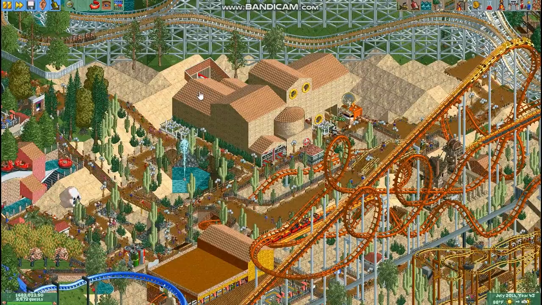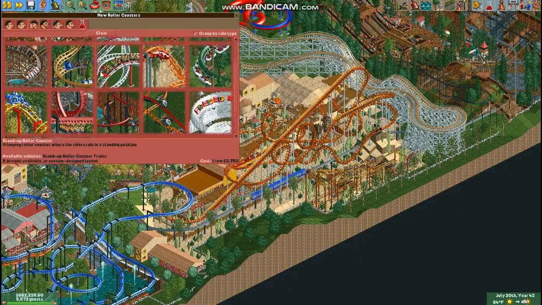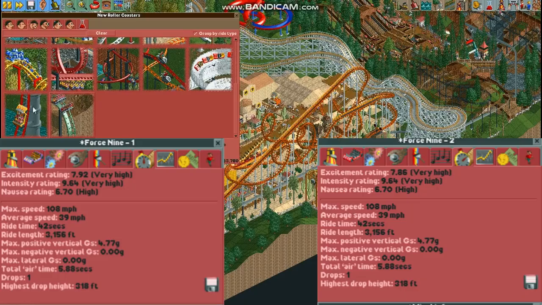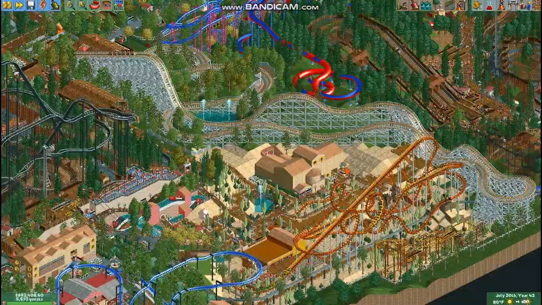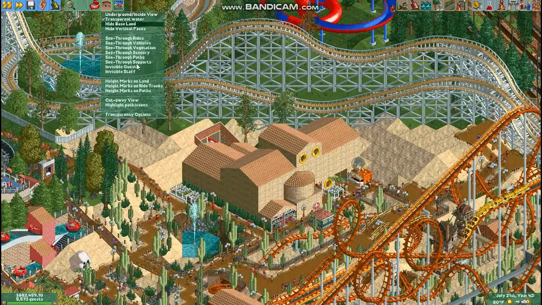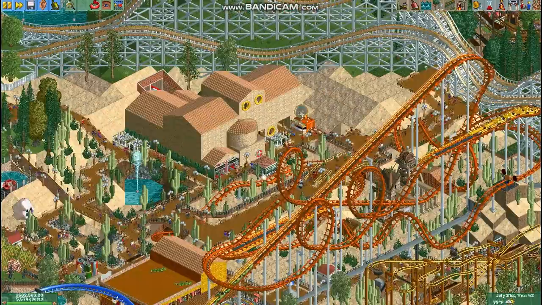And right here is Force 9, named after the pre-built design for Vertical Drop Coaster, right here. But there's two of them, just because why not build two when it doesn't take too much space here? That's what it looks like inside the building.